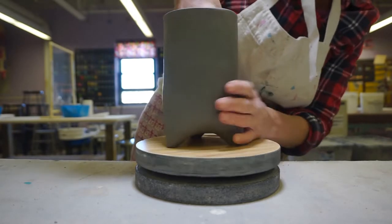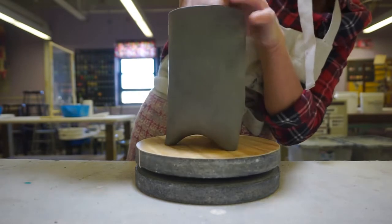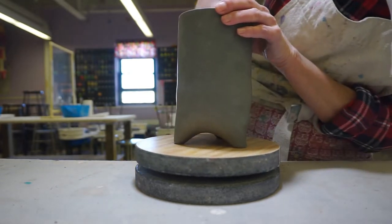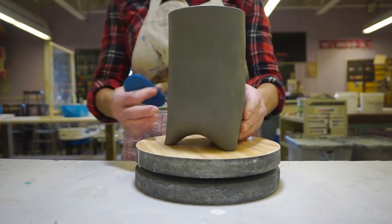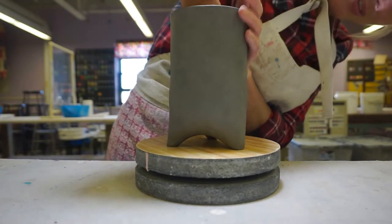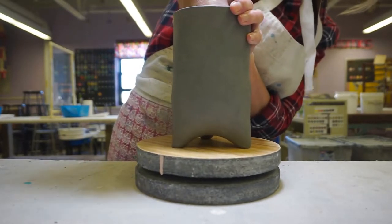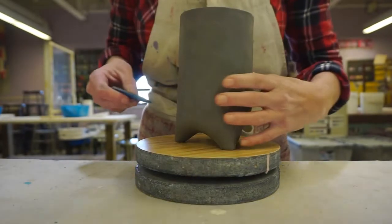Once you get used to how much pressure you're applying, you can let go of the clay and you can see where your rib is on the surface of your pot. Again, stop, take a look, make sure that it's even all the way around. I still have a little bit more coming out on this side, so I'm gonna go back to the opposite side and continue to push that side of the wall out. You can look from the top too. You can kind of see.